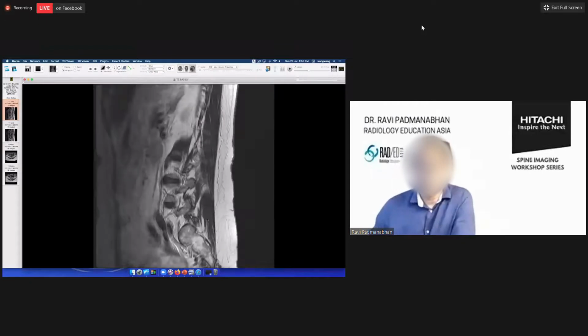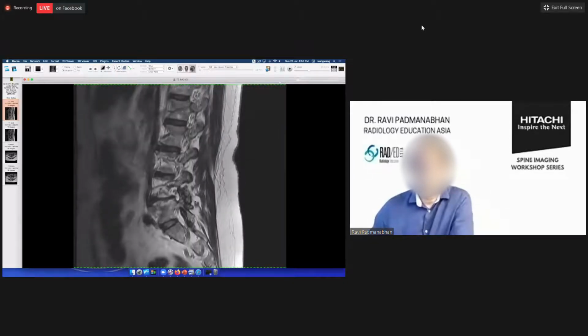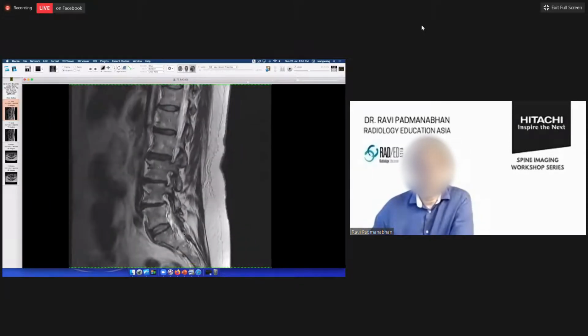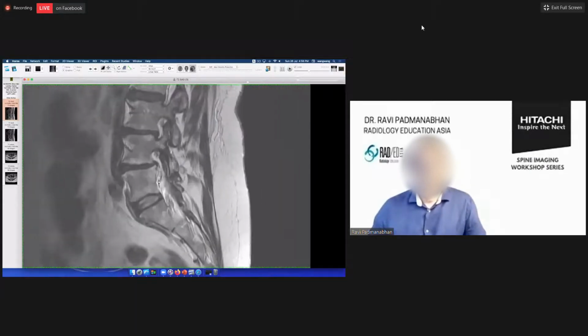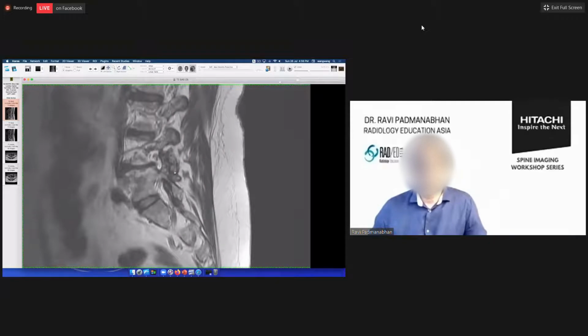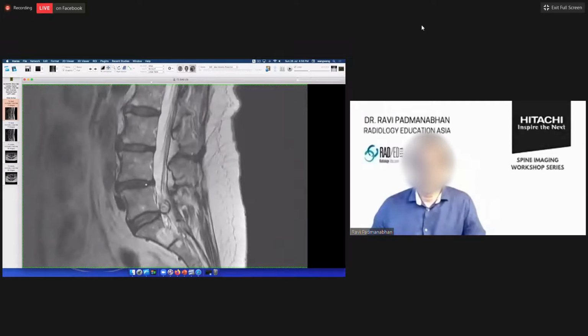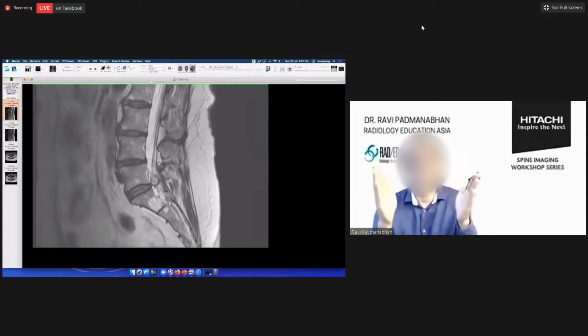Okay, so let's have a look at the sagittal scans to begin with. What we notice is basically facet degenerative change. What does a normal facet look like? Well, here's a relatively normal facet. And if we look at the facets lower down, you can see that there's an overgrowth of facets, so there's a slightly increased chance that we might find a cyst. Let's keep going. As we go sagittally, we then see this cystic structure sitting within the canal. This is a common area to see it, just at the sides of the canal on the sagittal scans.